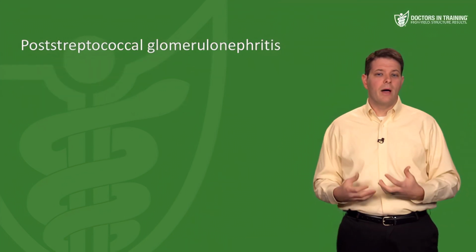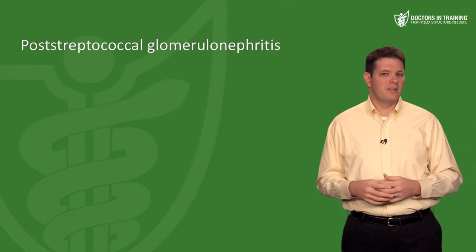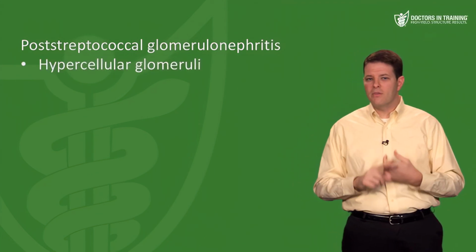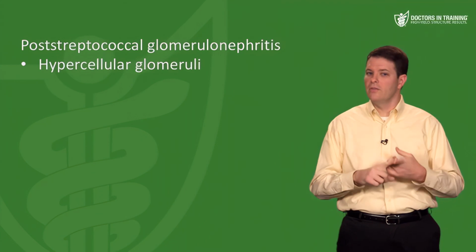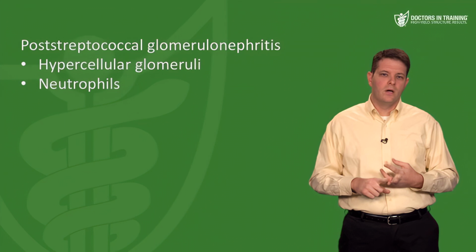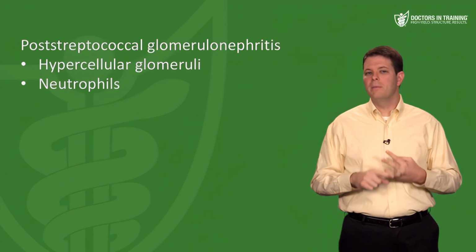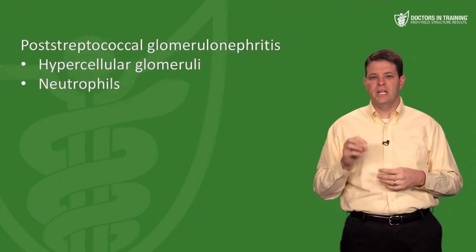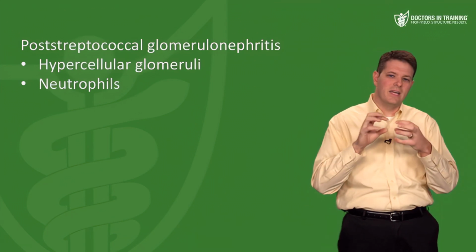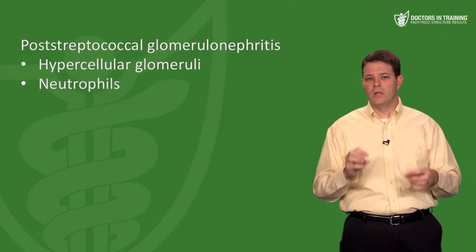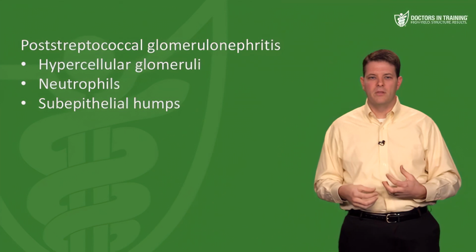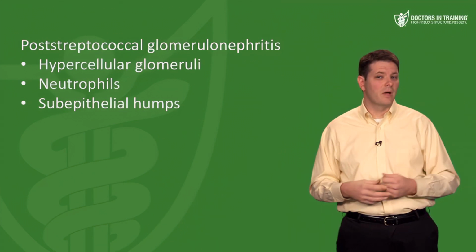Now, if you get a renal biopsy, which again, we usually don't get a renal biopsy in these patients because the history is pretty obvious, but if you did get a biopsy, you might see hypercellular glomeruli, so this is a proliferative process, right? There's going to be lots of neutrophils in the glomeruli. Immunofluorescence will show lumpy, bumpy deposits of those IgG and IgM immune complexes and also complement C3 that get deposited in the mesangium and they get deposited along the basement membrane. So these deposits are usually called subepithelial humps. You can usually see them better on the electron microscope.